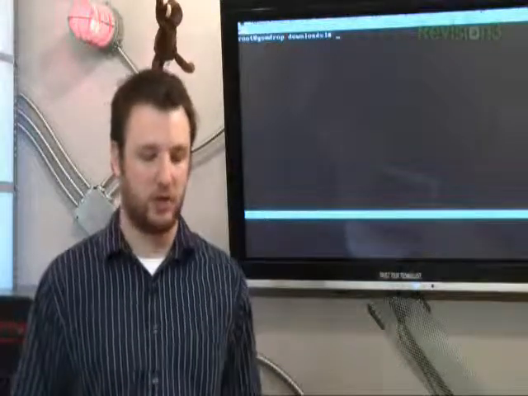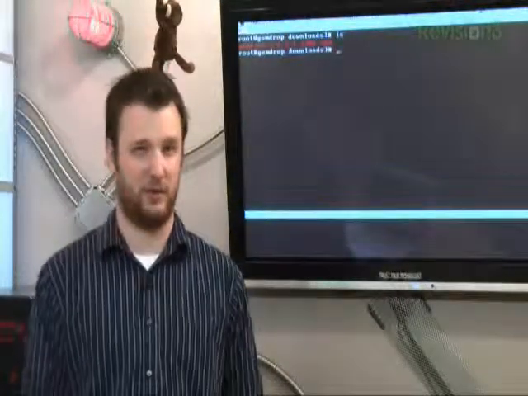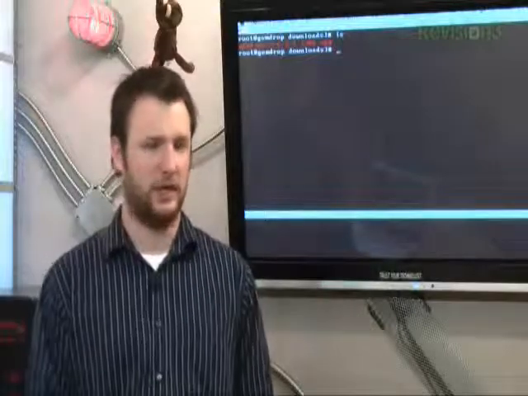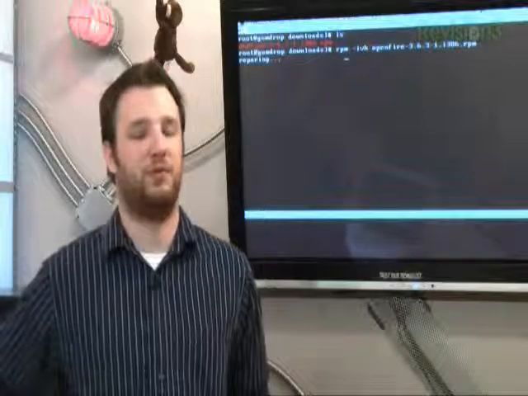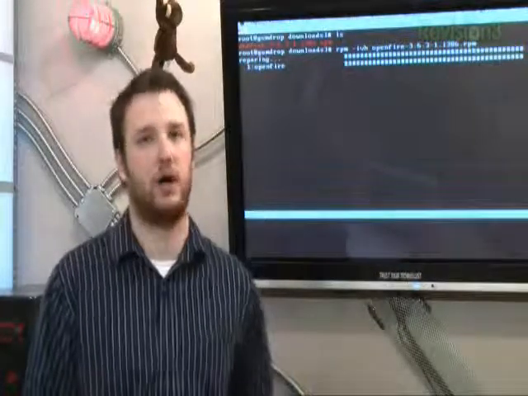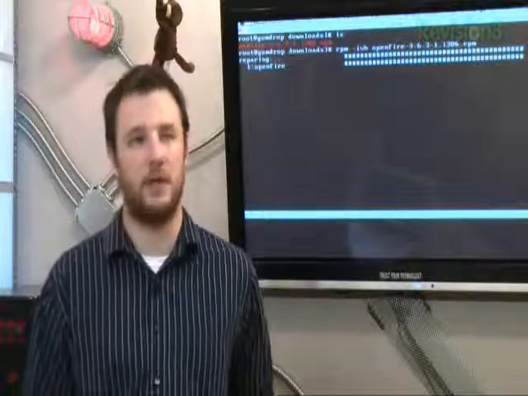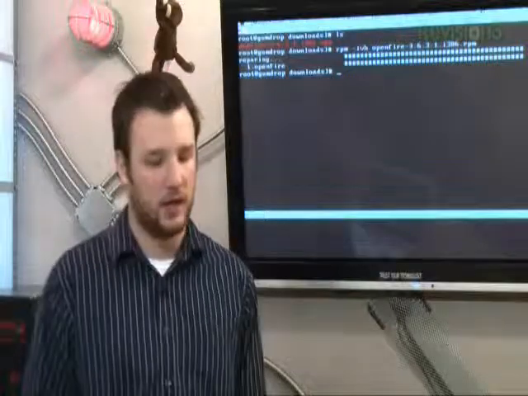So what we're going to do is check out the download, which I already downloaded. It's kind of a pain to get through wget, but you don't need to know that. So we're going to install the RPM. What we're going to do is rpm -ivh Openfire. Okay? And the reason I haven't shown you this before is because Openfire had a security vulnerability with cross-site scripting problems in some of their administration panels. That's been fixed. Therefore, Openfire is now on the show.